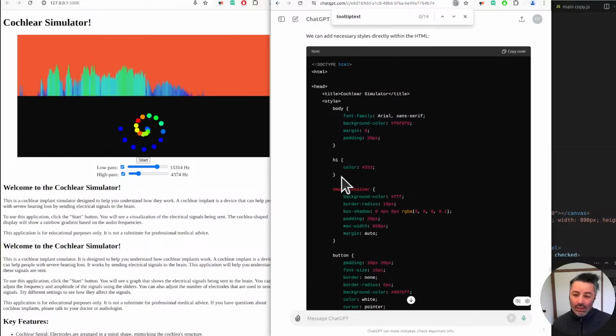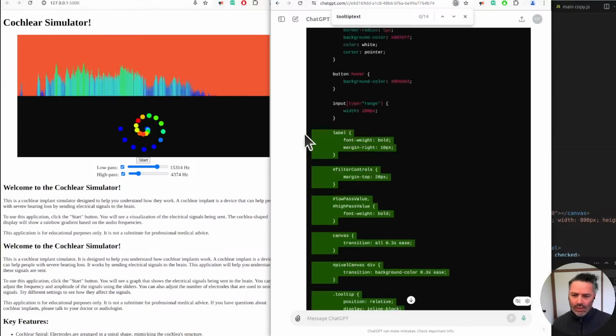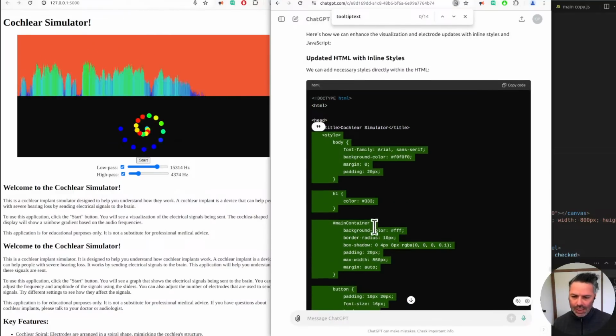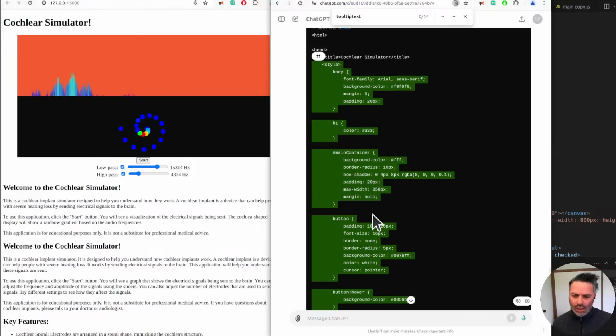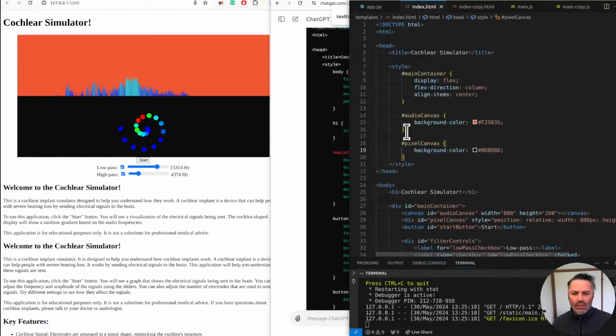Let's see if this HTML is much better. Set in a bunch of styling. We don't need the body because we already have it. Main container button.